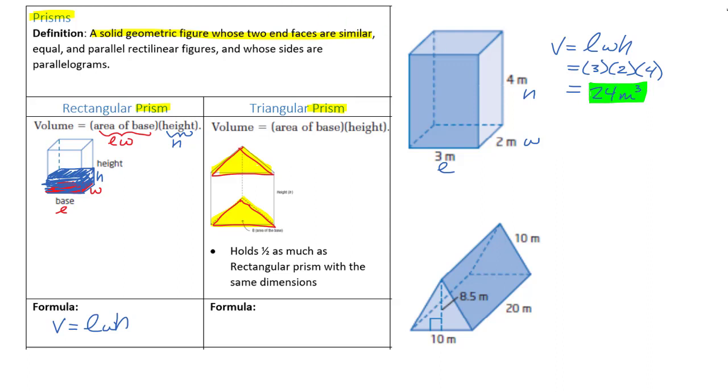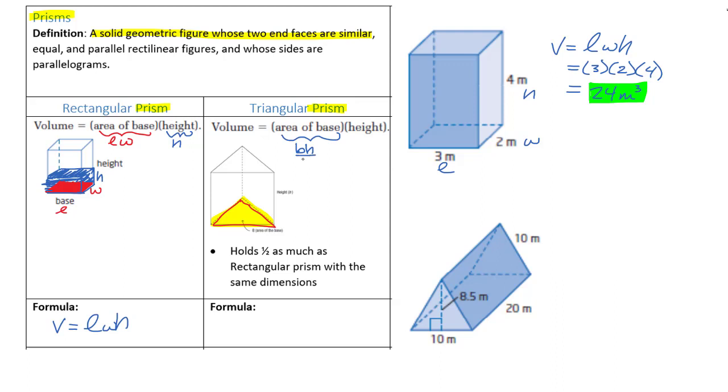Now, the volume of a triangular prism, there's 2 ways of looking at it. It's got the same formula. Notice how it's written out. Look at right here, the same. Area of the base times height, area of the base times height. It's the same formula. In other words, you're all smart enough to figure out what this formula is on your own using that. You find the area of the base. Well, what's the area of the base? The base is a triangle. So how do you find the area of a triangle?